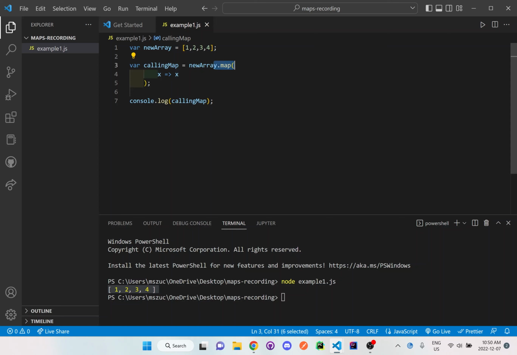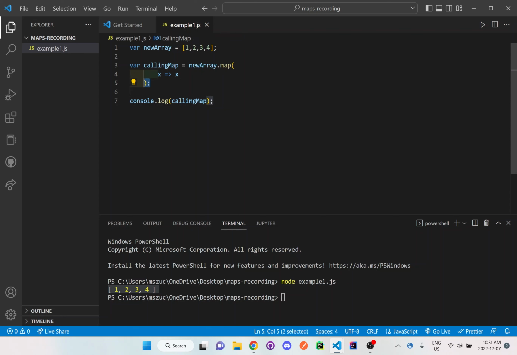When it starts at the top, it goes to this x value first. The x value pertains to one value in the array, which is the number 1. It's saying do something with this value 1. It's just x, nothing's going to change about it.